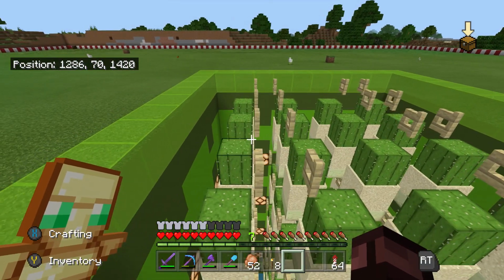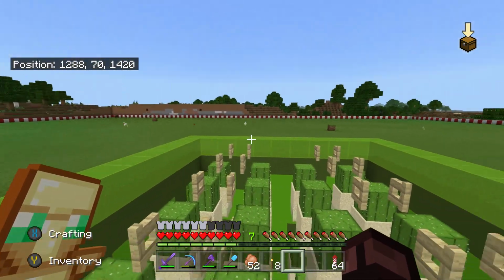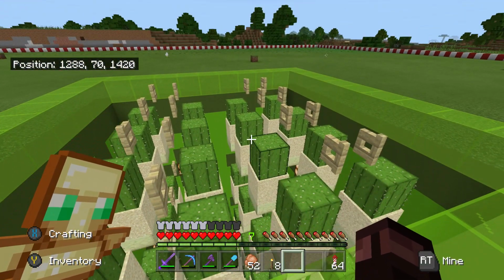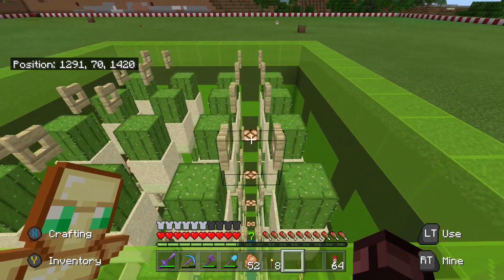Okay, so I've been quite busy here. You saw me build this cactus farm. I've built it 5 layers high. I think I might go a couple more layers high because I think it'd look better if it was sticking further out of the ground. But this is perfect for now. It produces quite a lot of cactus. But this is the cactus farm design that I went for here.